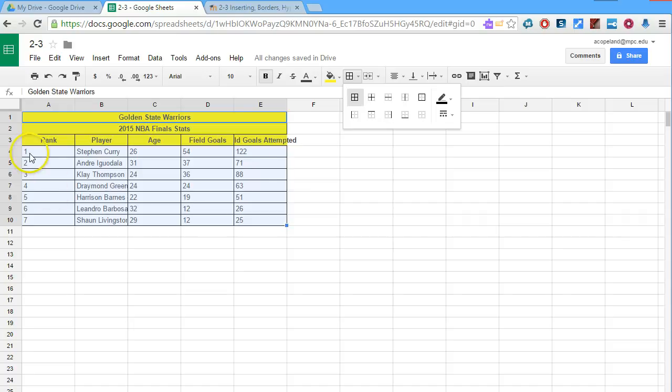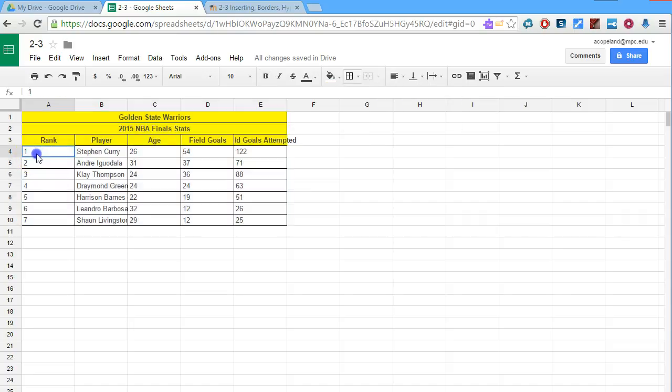Select the rank numbers. I'm going to select the rank numbers in direction 6. And it's going to have me bold the text, clicking on the bold button. Go back to alignment, and I'm going to center these as well. Clicking on the alignment button, and then to center.